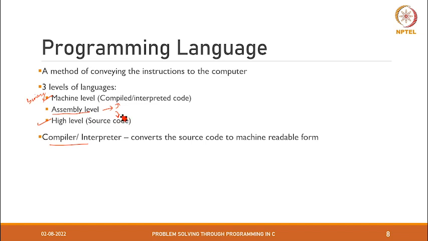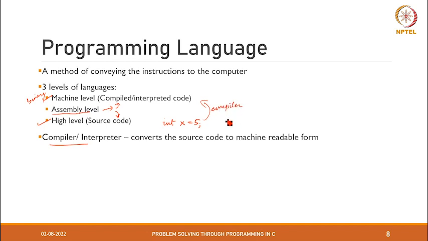Okay, so here what I was saying is there are three different kinds of languages: machine level, assembly level, and high level. High level is basically the language that we will be using to write the code. Till now we haven't been introduced to int, but I'll just write it down for example here. We'll see what int basically is. So this is a high level statement. We are saying that there is some variable which is 5, and this statement will be converted from high level to the machine level through a compiler.